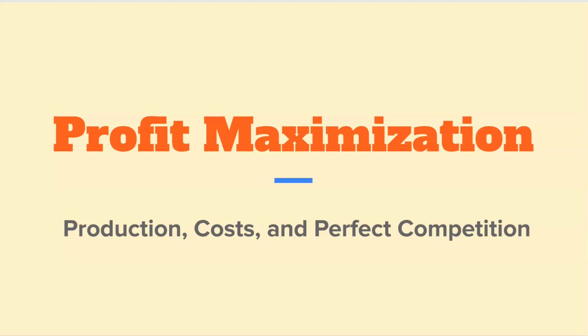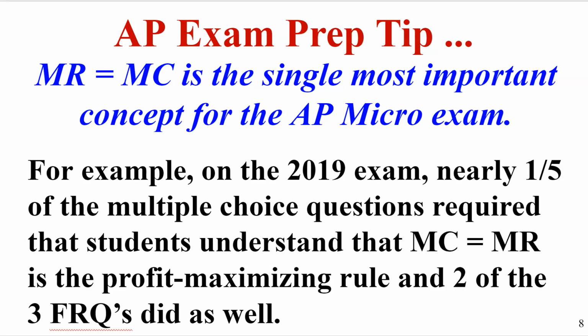So this chapter is all looking at profit maximization. How do we maximize profit? And it's important to note that a lot of this, in terms of AP exam questions, comes back to this concept of MR equals MC, marginal revenue equal to marginal cost. Anytime you're looking at what quantity should be produced, what's the optimal output, how do we determine what the costs are versus what the profit is, it all comes back to MC equals MR, or MR equals MC.